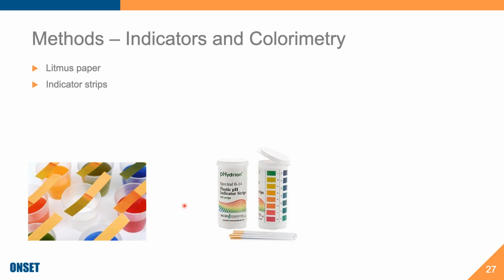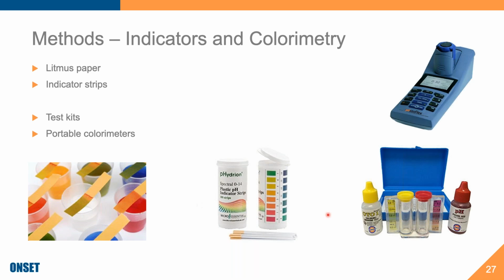You're not figuring out to the 100th degree what the pH is. Then there are the test kits. They're like mini titrations. You put your sample in here and then you add in the drops and let it react, and then read the scale that's on the side of it. This is what people use for pools and for hot tubs, fish tanks, all sorts of things where knowing to the 0.00 degree isn't necessary.